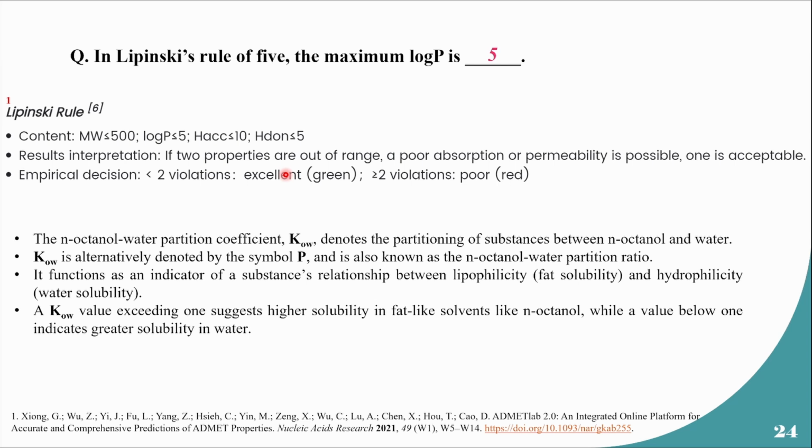Yeah. So the Lipinski's rule of 5 has its name not because it has 5 criteria, but because all of the parameter thresholds that they have given are multiples of 5. So that is how it gets its name. The 5 essentially means that all of these threshold or cutoff values are multiples of 5. And in total, it has only 4 criteria.